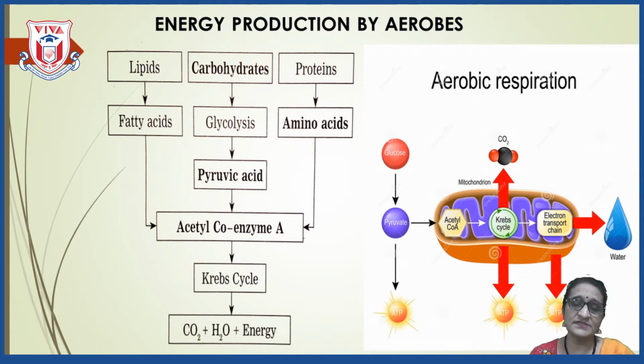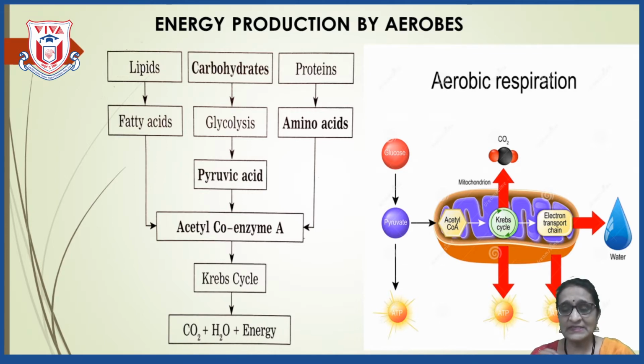And where does glycolysis take place? In the cytoplasm of the cell. And for this process of glycolysis, there is no need of oxygen. It actually takes place in the absence of oxygen, right? So this is a common step even in anaerobic organisms, those that do their respiration in the absence of oxygen. Now this pyruvic acid, a 3 carbon compound, is further transformed into a 2 carbon compound, acetyl coenzyme A. And this acetyl coenzyme A then enters the mitochondria.